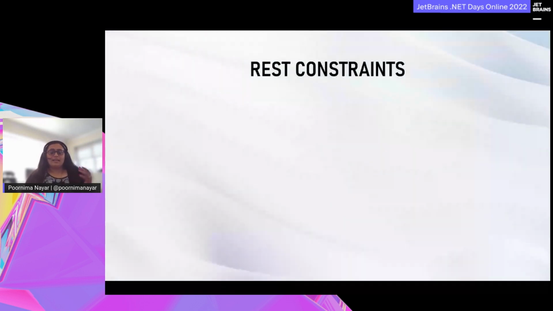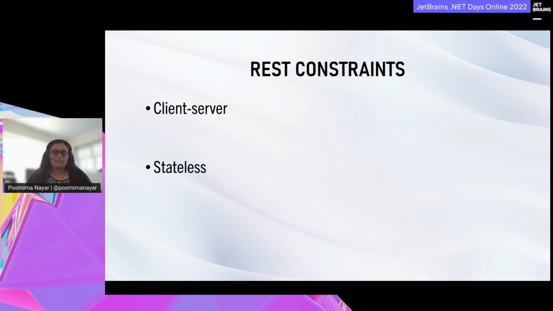And REST is guided by 6 constraints, which are called Fielding constraints as well. Even though Roy Fielding believed that this is a nice architectural style for the web, which runs on HTTP, he also believed that these 6 constraints can make any generic system RESTful. So he was talking about the web, but with these 6 constraints in place, we can bring up an API to be a RESTful service or a RESTful system. The first one is client server, which states that the client should ask for information and the server should provide that without any interruption.